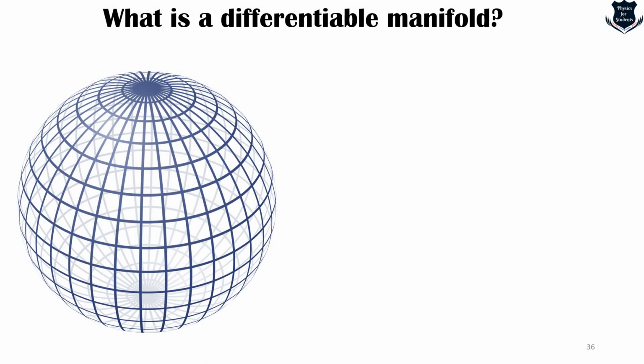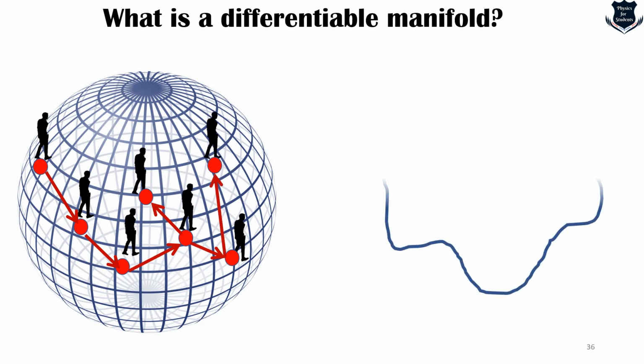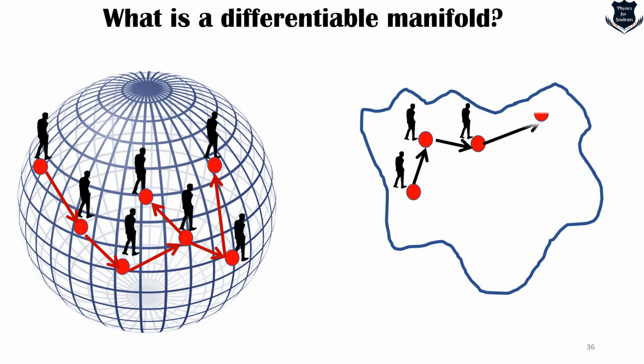So if this is the surface of our sphere, or rather Earth, or whatever you consider, and I am standing right here, and I want to go from this point to this point, so I keep on moving from here to here, to here, and to here in different directions. Finally, we end up here. Now, if I want to plot the same sphere as a curve on a flat space, or on a space which looks similar locally, I will draw this kind of a graph, right? And here also I will proceed in the same way from here to here, to here, and finally end up here.